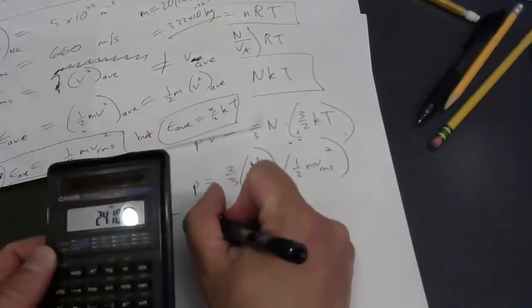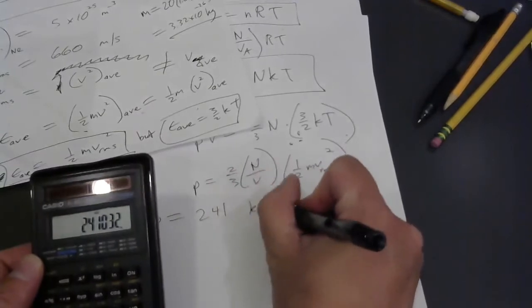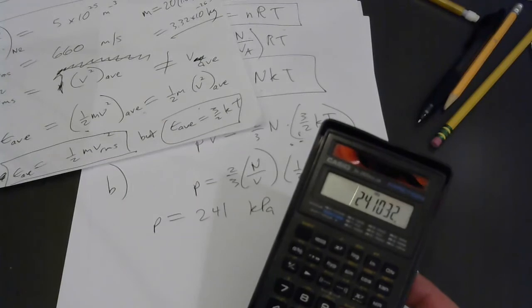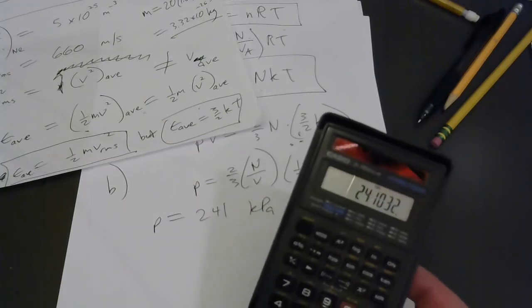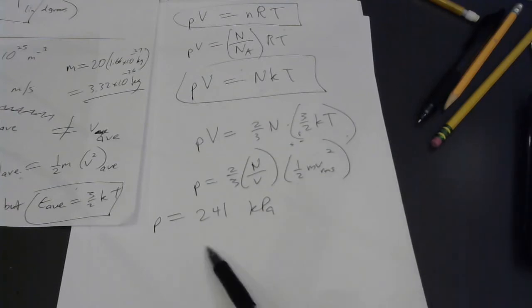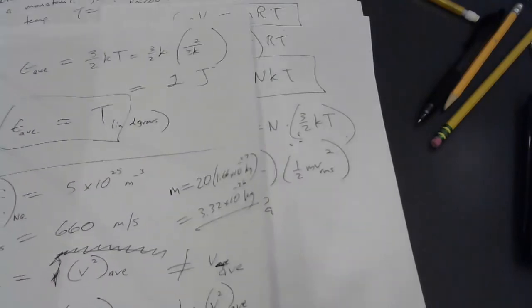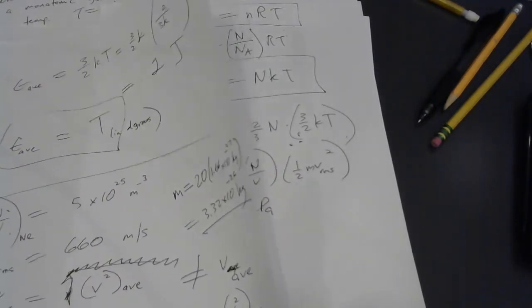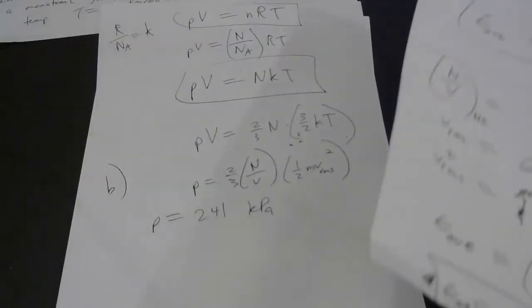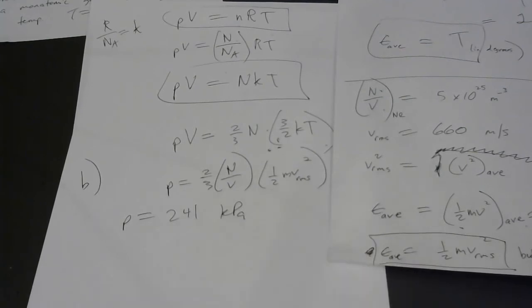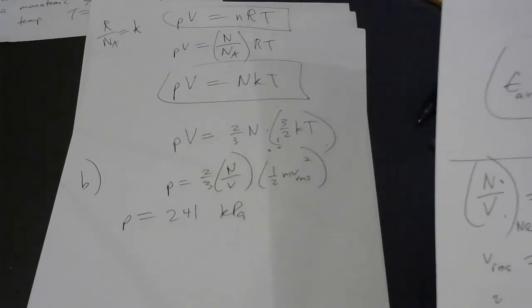241,000 pascals would be 241 kPa. And you know what? I got a different number in my notes here, so let me check this real quick. Okay, nope, I'm still getting the same answer here. I'm looking more carefully at the solutions manual versus the problem written at the back of the chapter, and they goofed some of the numbers. I think there's just some confusion over which numbers were used, so hopefully you don't have that problem in mastering. But at least that's a reasonable number, right? 101 kPa is atmospheric pressure.